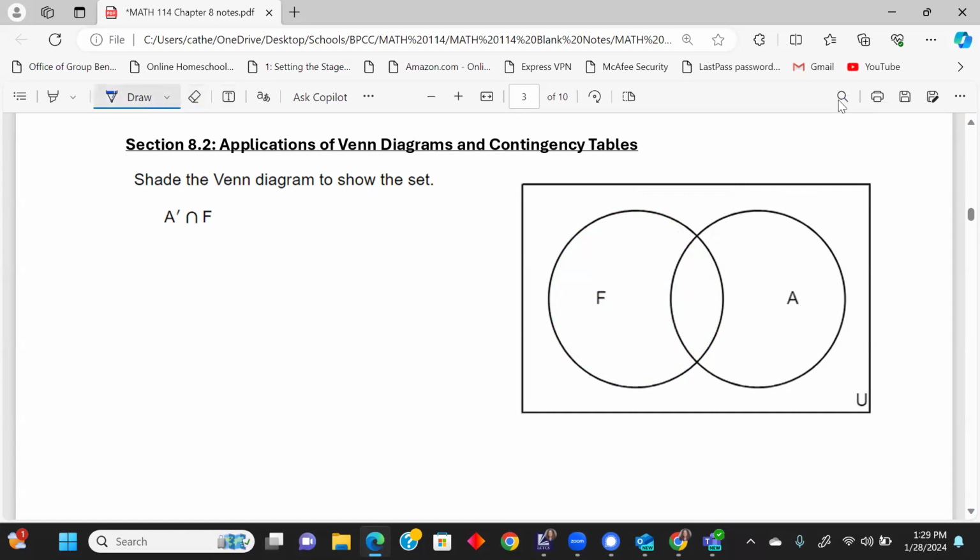All right, so you're going to have two. This is an intersection. And if you think about streets, an intersection is where two streets overlap. Okay, this is an intersection here. It's an intersection of A and F. The other one you'll have looks like a U. It's called a union. All right, so when two people join in union, they join all their stuff together. Okay, so it's going to be both.